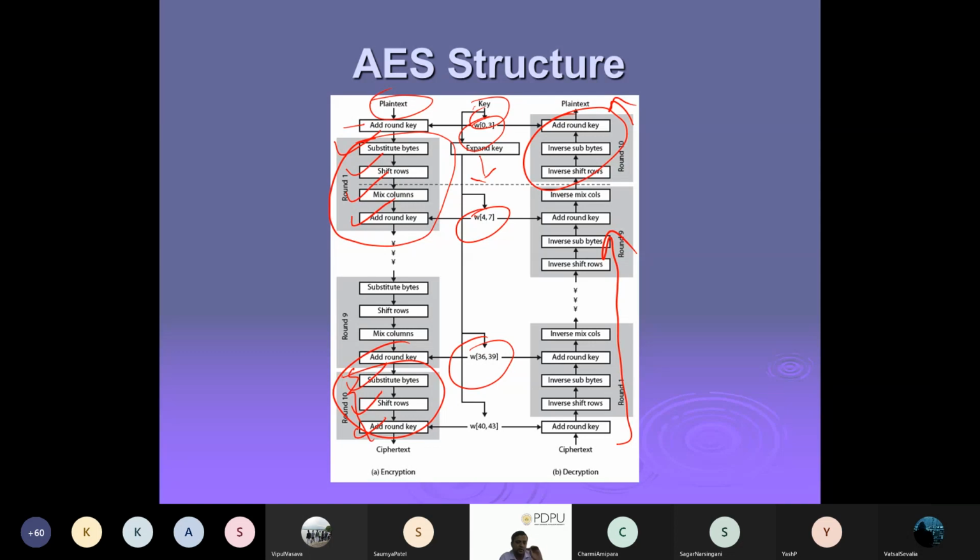So the initial key of 16 bytes will be transformed into a total of 10 round keys of 16 bytes each. Okay, and then they are going to use it. So this will be my encryption process, and this will be my decryption process. Now the only thing required is the logic for all four transformations: substitution bytes, shift rows, mix columns, and at the end the round key.